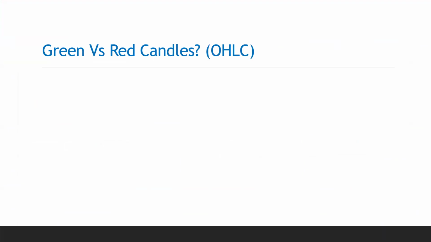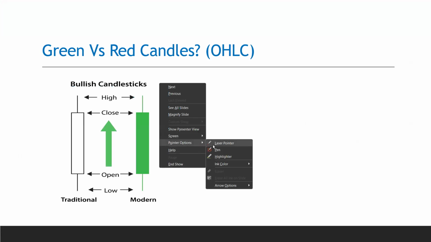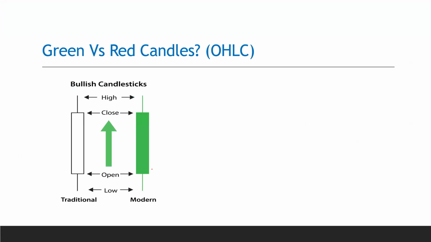Now, why does a green or red candle get formed? Okay. Understand this concept. This is the very basic concept of technical analysis. Understand why a red or green candle gets formed. Okay. Now, let's say Reliance or be it any share. Let's say it opens at 100 rupees. Today market opens at 9:15. Reliance starts trading at 100 rupees.